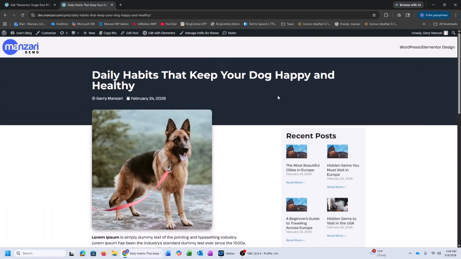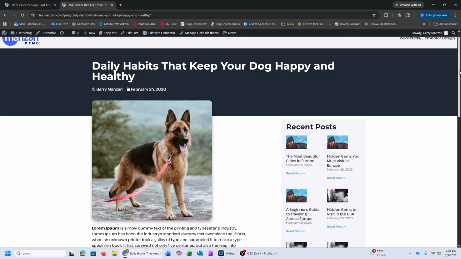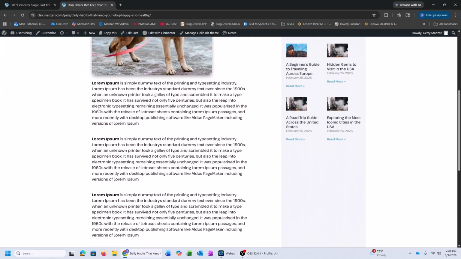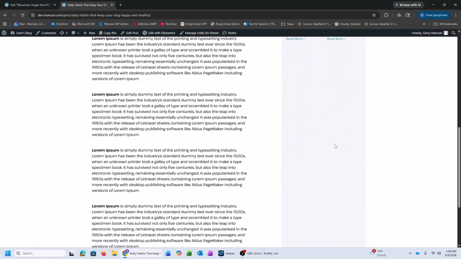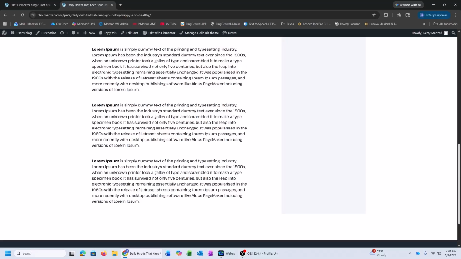All right, so it looks good. A couple things that we could do is also fix up this heading right here because it's actually kind of touching. So we want to adjust the line height here. So that's one thing that we can fix. Another thing that we can do, like I said, is we'll give this some extra spacing to make it easier to read. And then we have a lot of empty space over here.